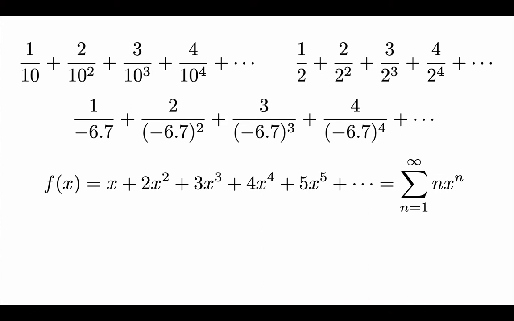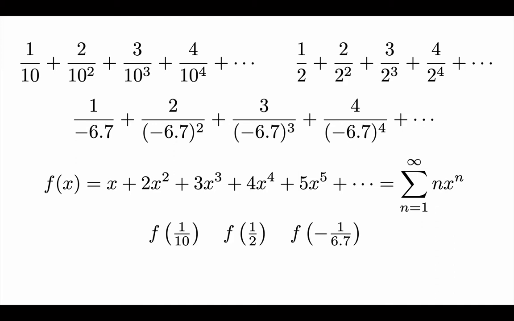I'm calling it f of x, and I might be really treading on some shaky math ground here. Turns out we're pretty secure, but we probably should be careful with what we're doing. Each of these series that we have, a series being an infinite sum, looks something like x, some number x, plus 2 times that number squared, plus 3 times that number cubed, and so on. We can write it in handy-dandy summation notation using the Greek letter sigma. Each term is of the form n times x to the n, where the first term starts when n is equal to 1, and we go on off to infinity.